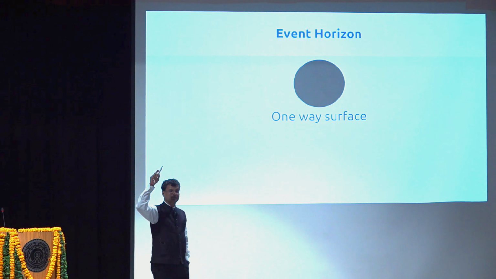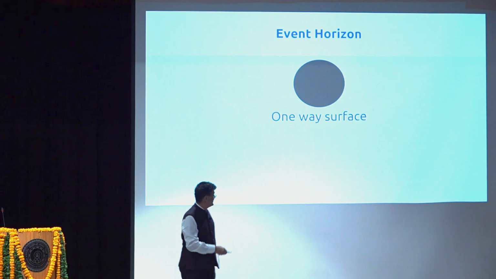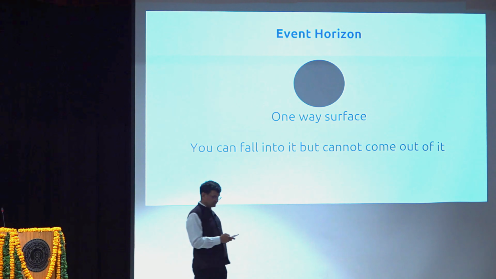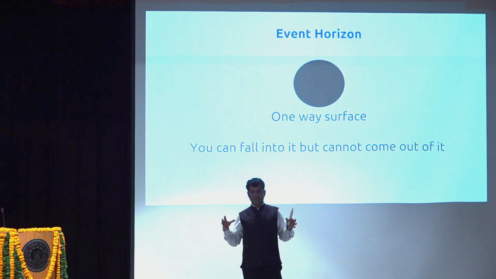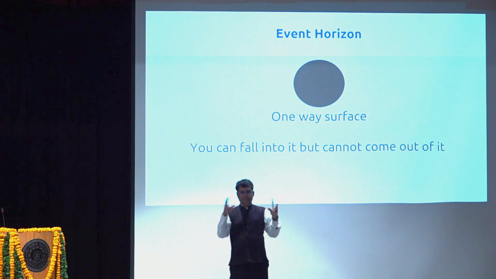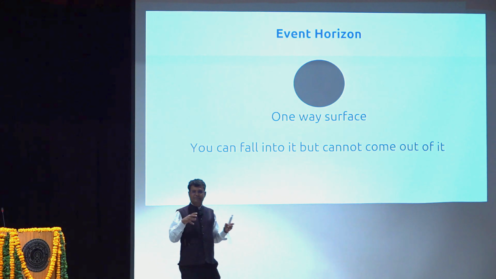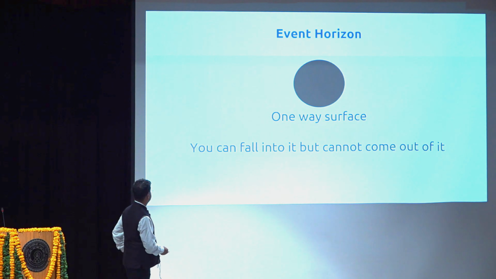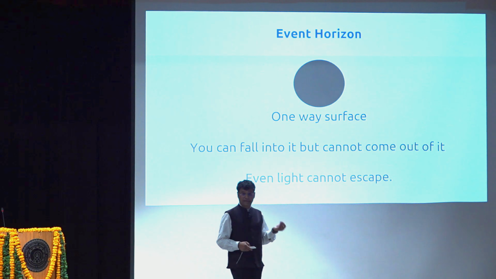Something very terrible will happen to you in the future, but you cannot go out. You will meet some singularity. You can fall into the black hole, but you cannot come out. So this actually formalizes a more mathematical way of understanding what a black hole is. It roughly corresponds to this idea that nothing can go faster than the speed of light. And if the mass is large enough, you cannot escape beyond this horizon. This is the event horizon, which even light cannot escape. So it really looks black.